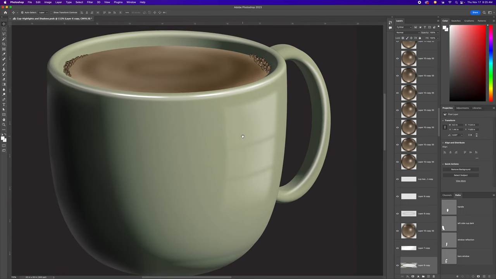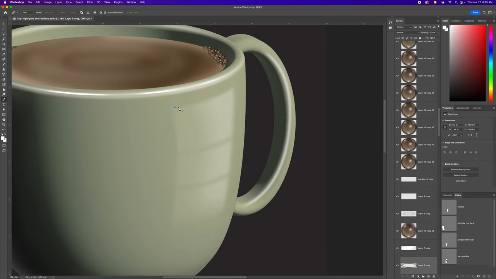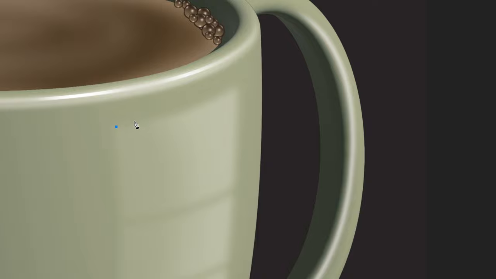So the highlight on this cup, I'll show you what I did again. Actually, I'll add to it. So I'm going to go P for pen tool, or click on the pen tool over here. I'm going to zoom in, and I'm just going to click, and I'm going to drag it. And then before I let go, I'm going to press the option, drag this line down. Because it's a straight line, I could just make that little dot disappear. Let me zoom in even more. Let's do that again. So I got there to there. I can drag it out to get the curve that I want. I match the contour of the cup.